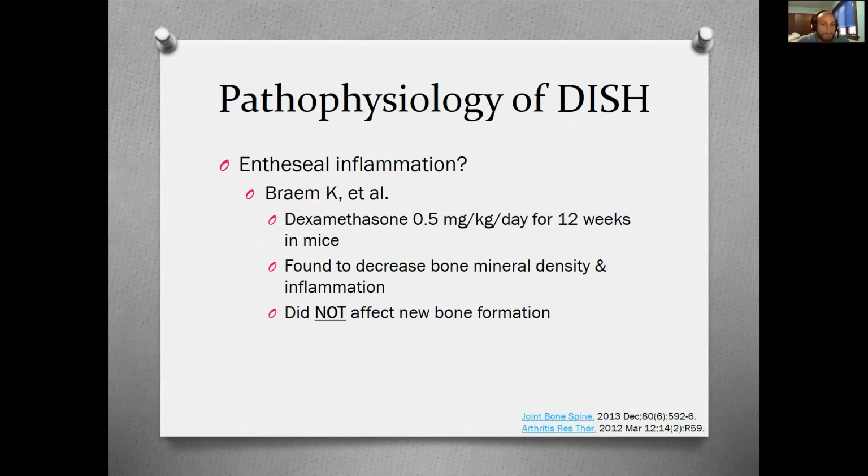And what they found is, well, for one thing I didn't mention, these mice were genetically made predisposed to DISH, so they were expecting to have DISH. What they found, interestingly enough, is that bone growth throughout the mice's body was decreased. So the bone mineral density, the inflammation, all of this was decreased. However, the bone formations of the entheses and the ossifications of the spine did not decrease at all. So even though their whole body had reduced bone capacity and was not building up as much, the bone growth on the spine continued to grow.